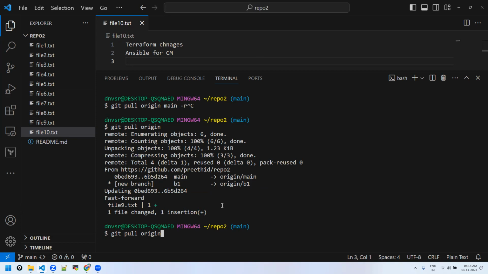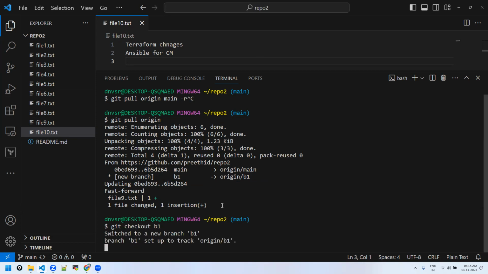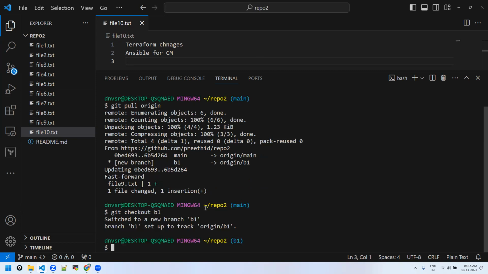So now it pulled the B1 branch as well? Yes. Okay. Can you check it in the local one? It is a feature actually where you can sync with your collaborators' development branches as well. If they push a new branch, it is available on your local also.